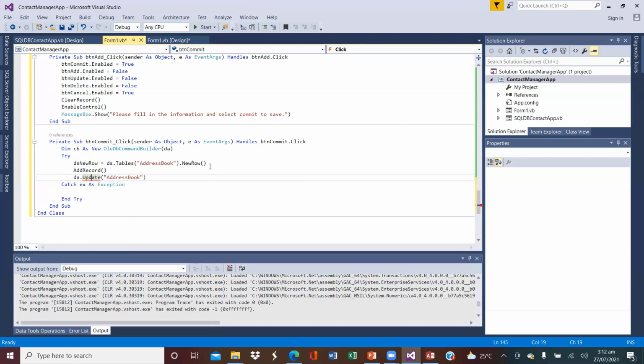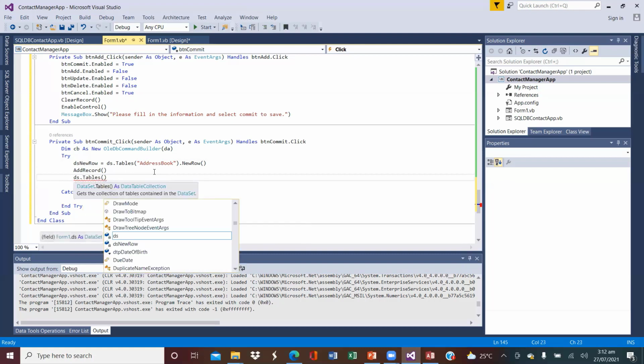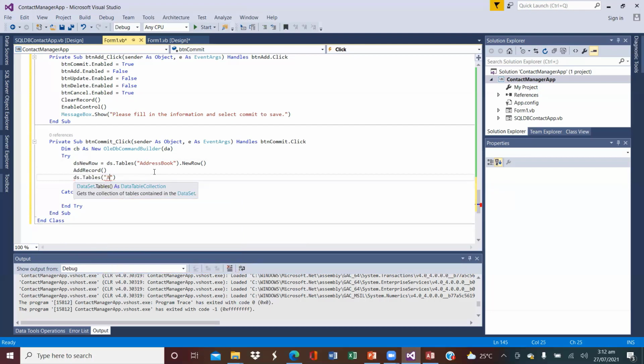We didn't add the new row to the data set. All right, so we have the data set dot tables, bracket, address book, dot rows dot add.